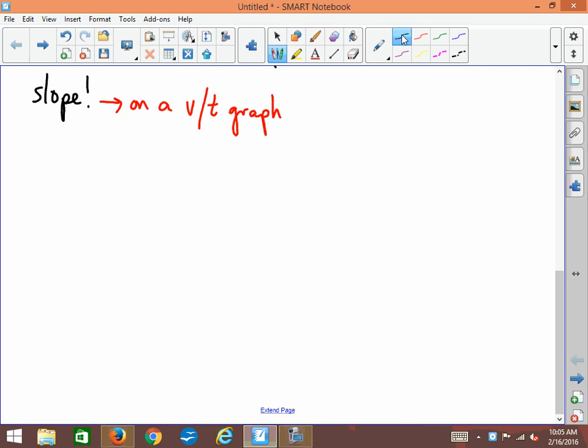Let's have a look at what that might look like. I'm going to draw a couple of different graphs here. Here's one. Let's say that the graph is graphing velocity, V, and time, T. And we put an object here moving at 5 meters per second. If it doesn't change its velocity, it would just go straight at 5, never changing, forever. And that would have a slope of 0, which means there is no change in the velocity, which means there is no acceleration.